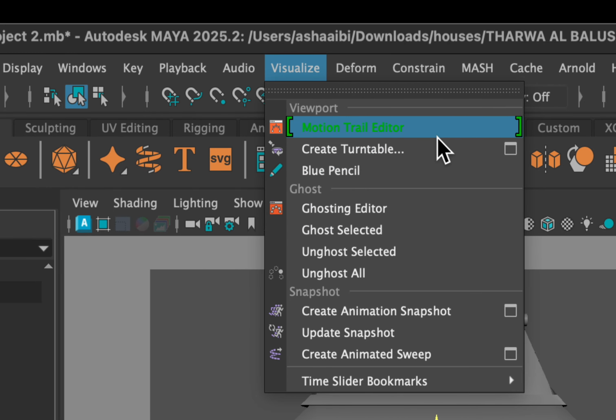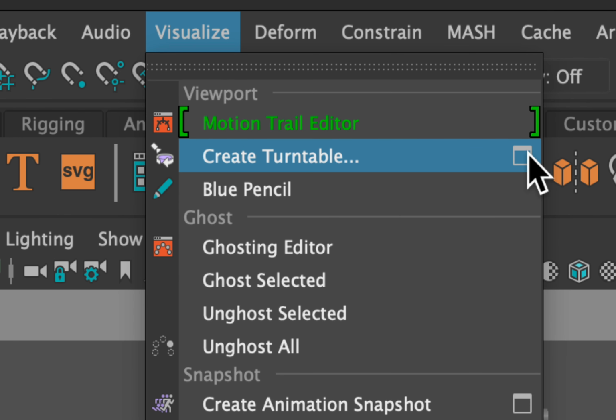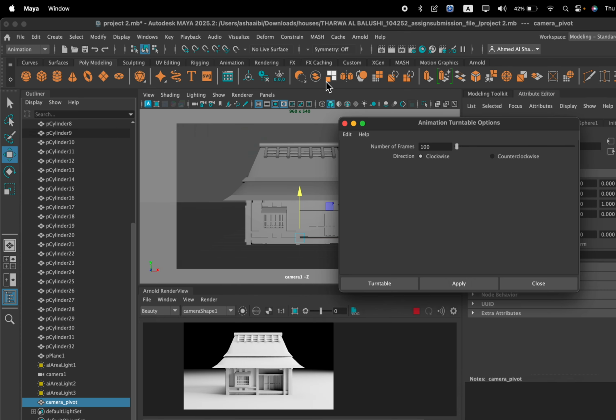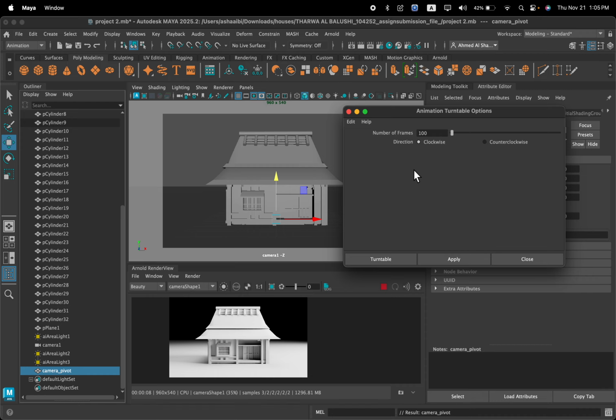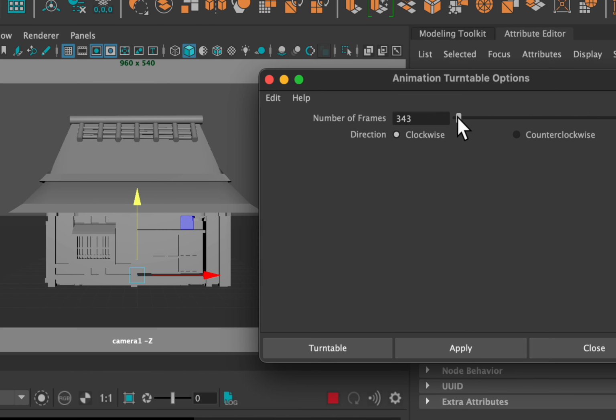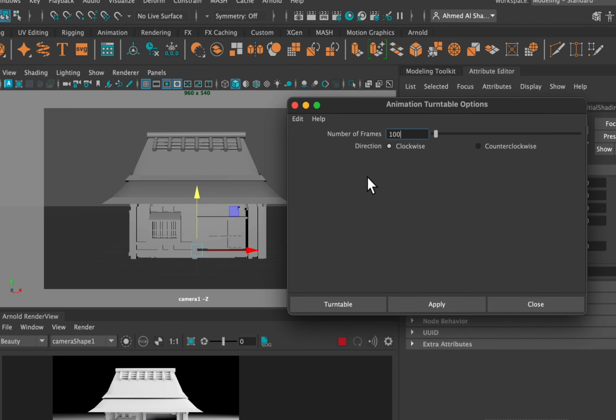It will be this right here, but you need to click on the square right here to be able to see the settings. So for the turntable, we can choose however many frames we want. So I'm gonna do 100. That means the camera will rotate around our object in 100 frames.